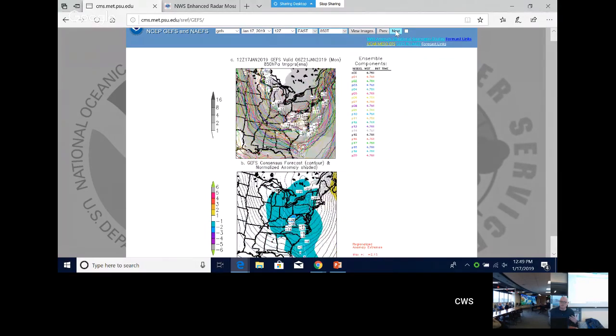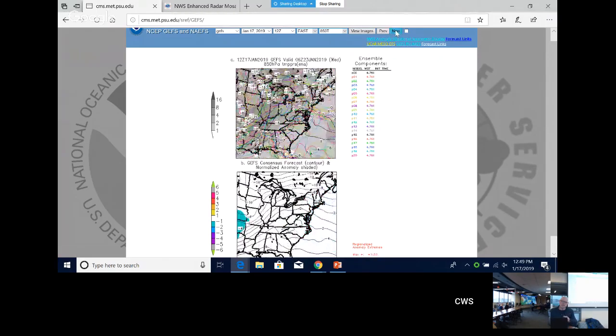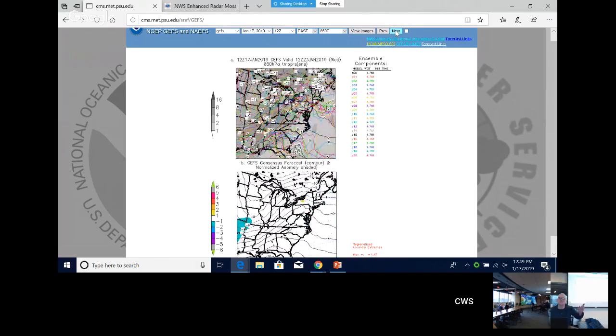And then in the mean, it's like -20 to -22 at 850 over us Monday morning. So Monday morning is probably going to be the coldest morning we've seen since about the 6th or 7th of January last year. I'm trying to remember that Saturday in January that was really cold. I think I had -9 at my house, and that was about -24 at 850. So we stay pretty cold, and Tuesday night will probably radiate a little bit. Then here comes the next wave, and the 0 line's already making an entry into Pennsylvania ahead of the next wave, like a wave of cold air.